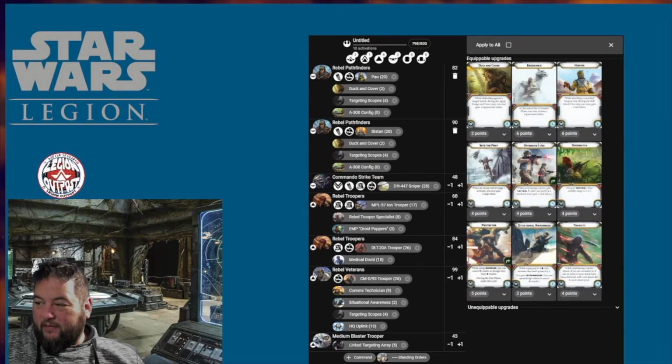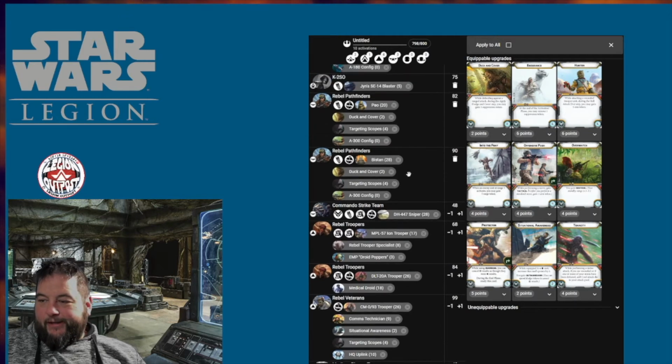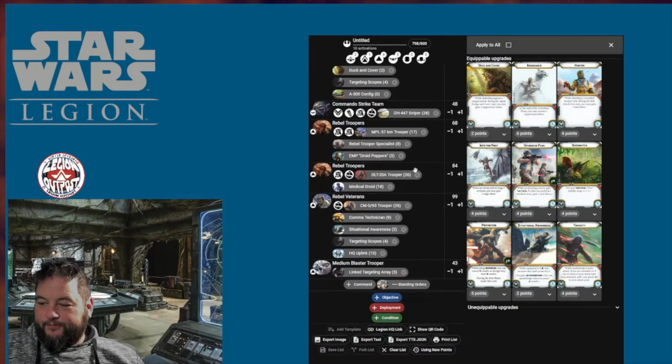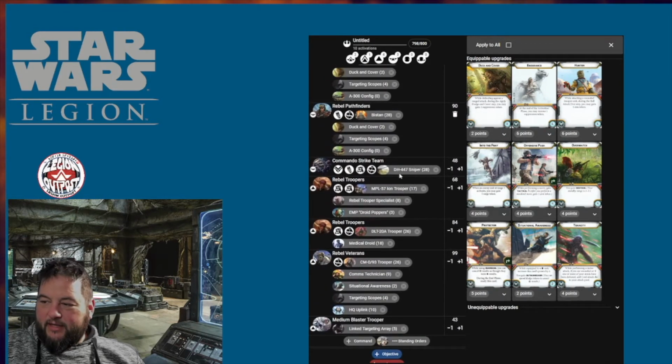2 points. Duck and cover guarantees in cover. I'm probably going to keep them in cover anyways. For 2 points, there's not a lot there. The hunter would be decent because I will be shooting at things that are getting injured, but it's not going to be worth it. Okay, so I feel like these snipers at 48 points are just going to get eaten up.